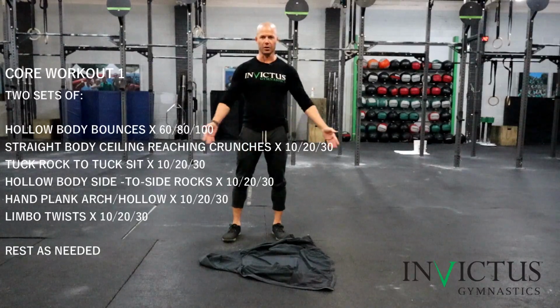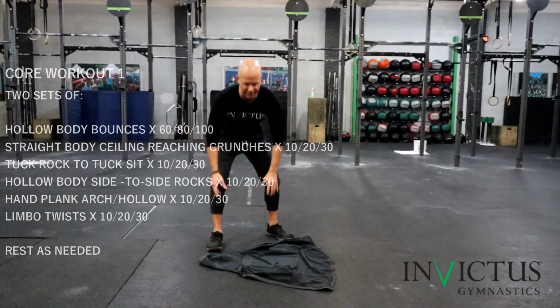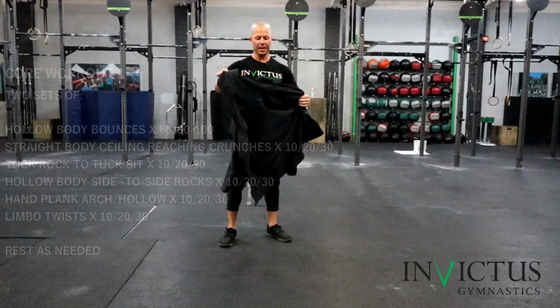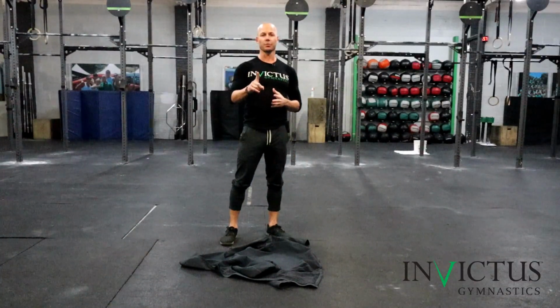Here I have just a hard floor. If you guys are at home and you have a hardwood floor, I'm just using a really thin jacket, and that way you guys can see that there is absolutely no reason why you can't do this workout. So we're going to start with the first movement.